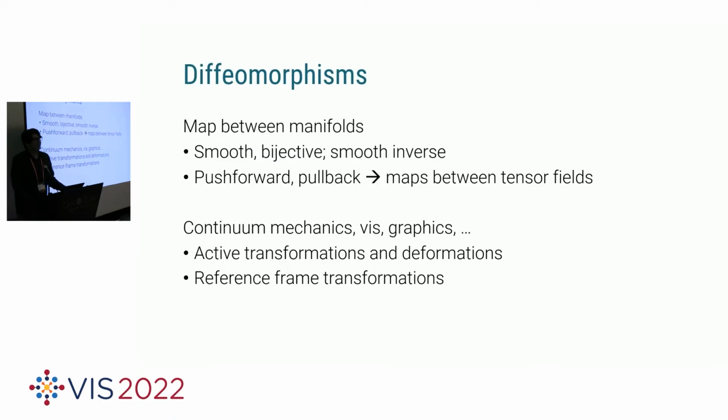All right, so smooth maps basically take points from the manifold and map them to points of another manifold in the most general setting. A special case of that is diffeomorphisms, that do that in a differentiable way. They're smooth, they're bijective, and they have a smooth inverse. So it's a very nice class of smooth maps that we can use for a lot of useful constructions on the manifold.